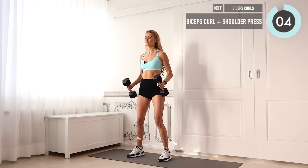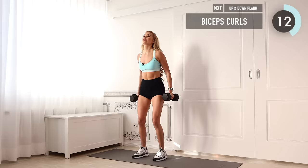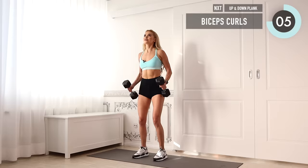10, 9, 8, 7, 6, 5, 4, 3, 2, 1. Stay down here and we are going to go into biceps curls. You can do those ones a tiny bit quicker because we want to burn out the biceps muscle. 5 more seconds to go. Make it burn.